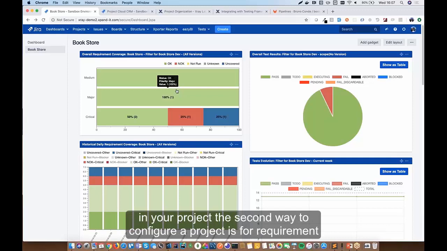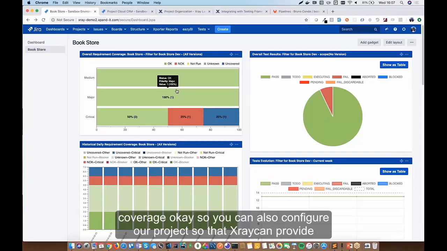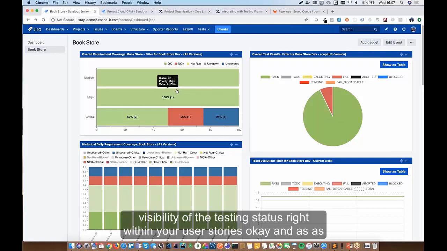The second way to configure a project is for requirement coverage. You can configure a project so that Xray can provide visibility of the testing status right within your user stories, and as I said previously, this is one of the most important features in Xray.